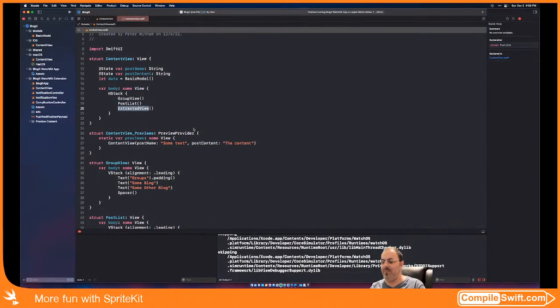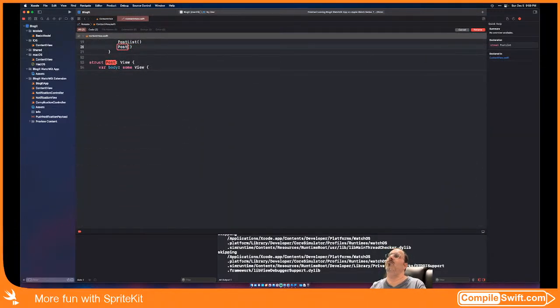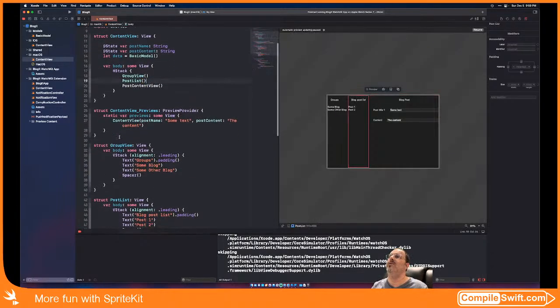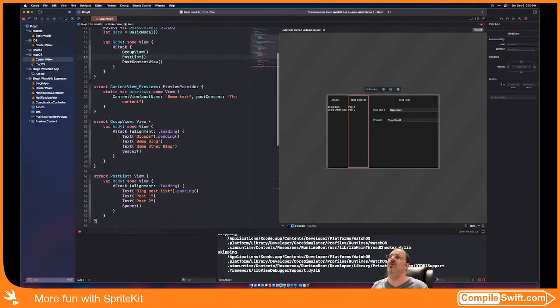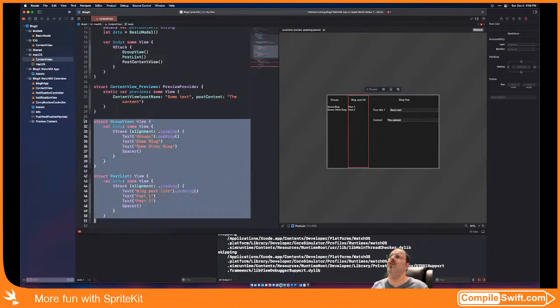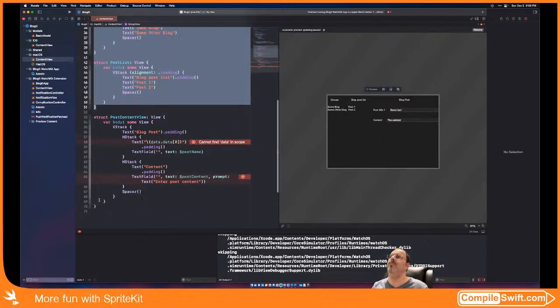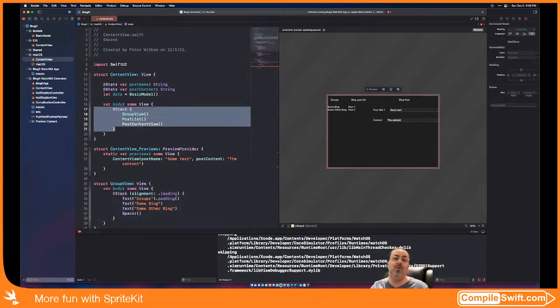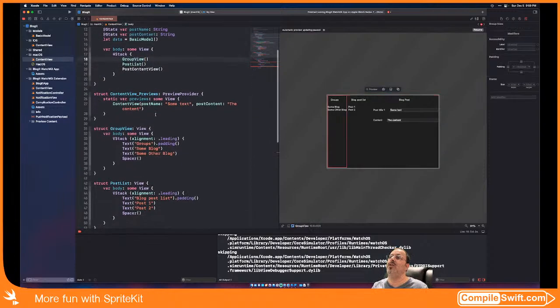Refactor, rename. Post content view. All right, so look, now we've got three views, right? And look how this is the view code that we've got in here now. Much easier to read, much cleaner.